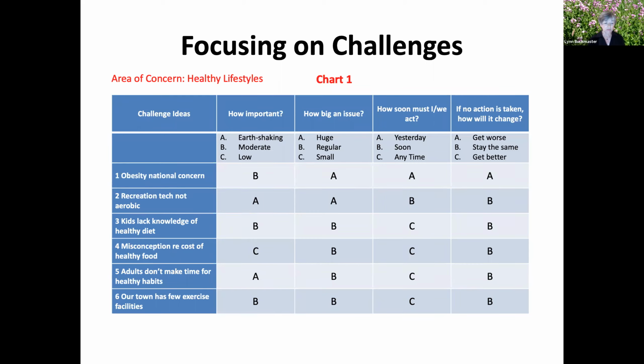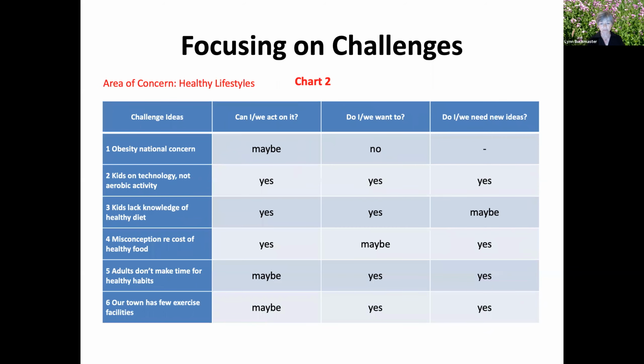For example, misconception regarding the cost of healthy food. They thought this was of low importance. They thought it was kind of a regular issue. They thought that you could start working on it any time. And if no action was taken, they thought it would still stay the same. So just by asking these questions, it helps guide you to whether you think this is a real possible area for you to consider in your project.